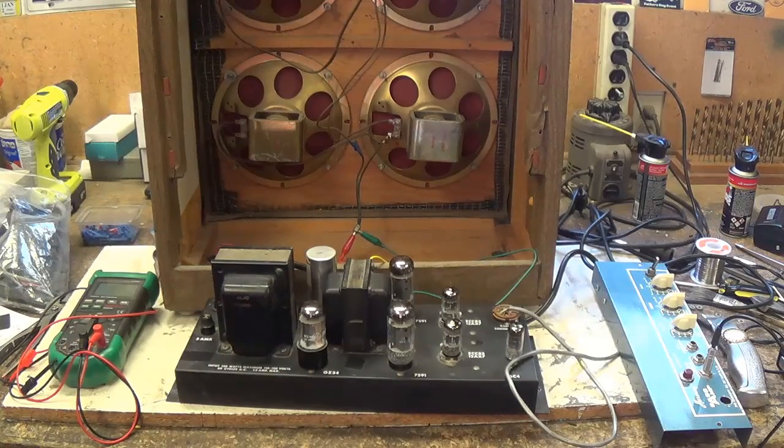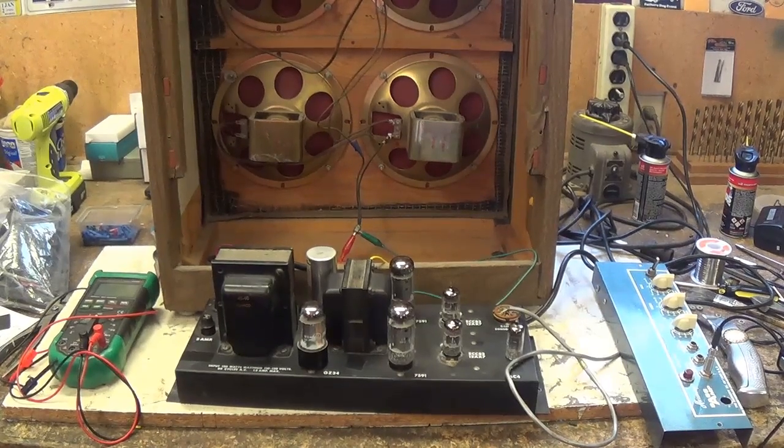Pretty lousy, wasn't it? Low volume, kind of real mushy, indistinct sound, even with the treble turned all the way up and the bass turned all the way down. Very disappointing. So I guess we're really going to have to go into this, and if it really was voiced for bass guitar, maybe undo that and try to get some clarity to this and some decent volume for an amp of this wattage. Okay, so let's begin.